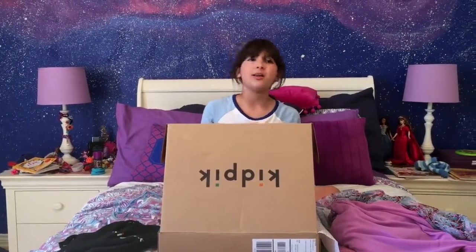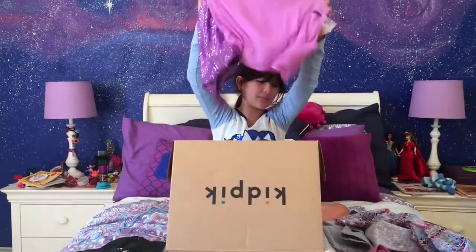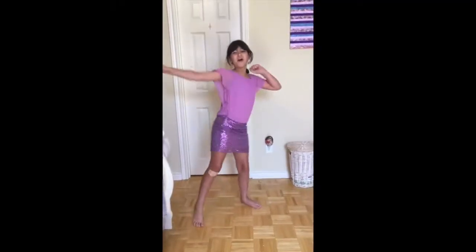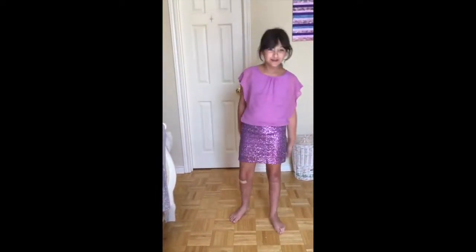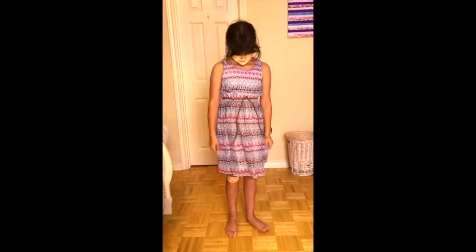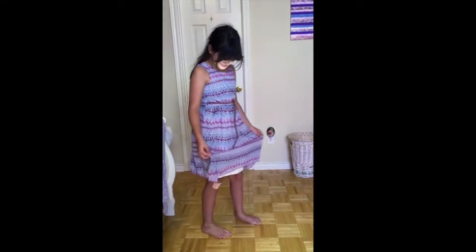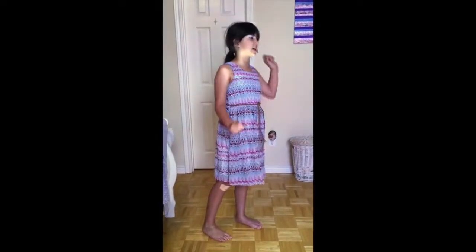I will first model my favorite out of this whole entire box. Hello! This is my first one. I'm wearing my favorite. It is awesome, I love it. The skirt is tight, which is a good thing for me. By the way, I am 10 years old. My birthday is March 9th. I love this belt, it is cool. I really like this dress, it is awesome. I love the design. KidPik, you're watching — five stars. I changed my mind, five stars.